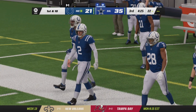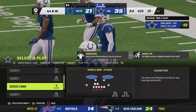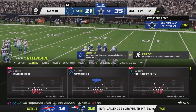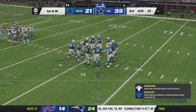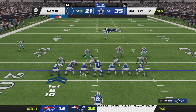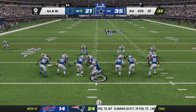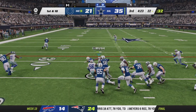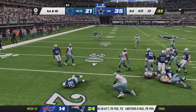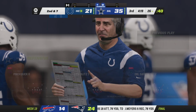Here's the Colts now as they get ready for their first possession on offense of the second half. And their deficit a little wider than it was at halftime. Does that touchdown a minute ago change the thinking here at all? I think it does, at least a little bit, because now urgency has to start setting in. You can't go out there and go 3 and out and run the risk of falling behind substantially, but you have to do it without pressing, because pressing, that'll lead you into bigger errors.